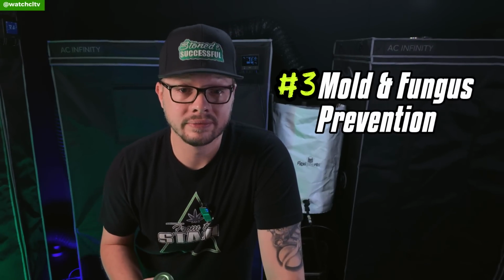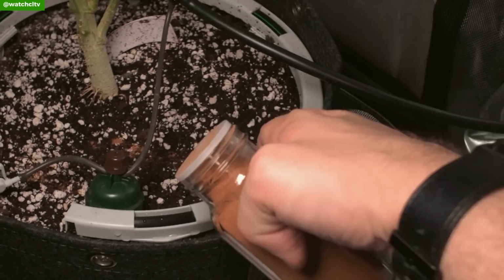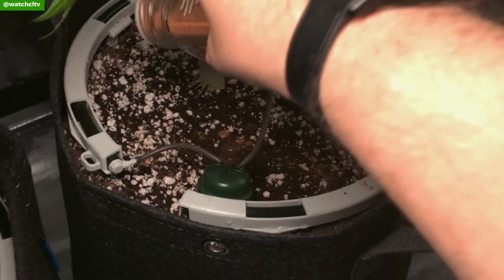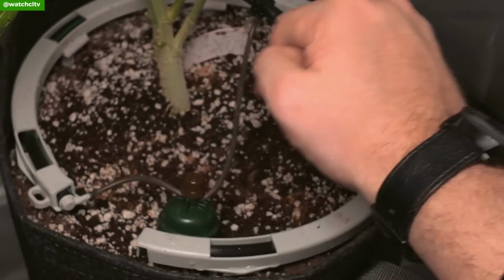The next thing you can utilize cinnamon for is mold and fungus prevention. Now, you can utilize this around the seedling stage or in high humidity conditions. Essentially, you're just going to lightly dust the soil surface with cinnamon after watering the seedlings or the plant. You can also take that cinnamon powder, mix it in with 1 quart of warm water, steep it, strain it, and then use it as a light foliar spray. Now, of course, you don't want to do this during flower. If for some reason you have to, make sure you're avoiding hitting the buds directly and just stick to the leaves and the stems if anything.